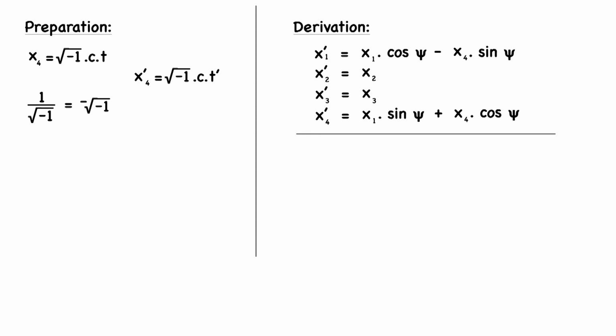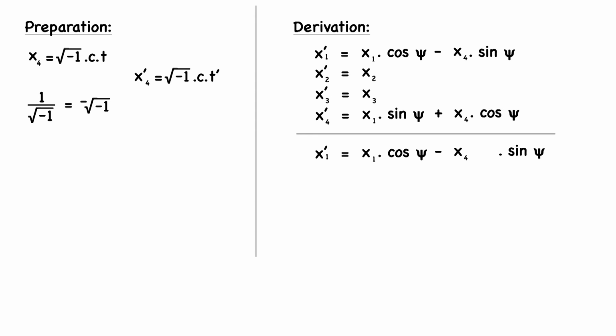Of course, you can check it out on the internet, where you'll find you're certainly not the first person to be puzzled by it, and where you'll also see loads of explanations of where it comes from. Okay, now to the right-hand column where I've repeated our 4D rotation equations. Notice I'm calling the rotation angle psi this time, the Greek letter that looks like a U with a line down the middle, so as not to confuse this with the theta I used previously. Right, let's get stuck into that first equation now.